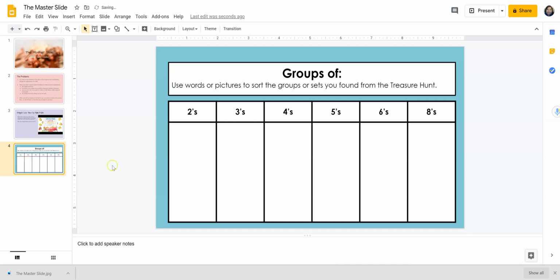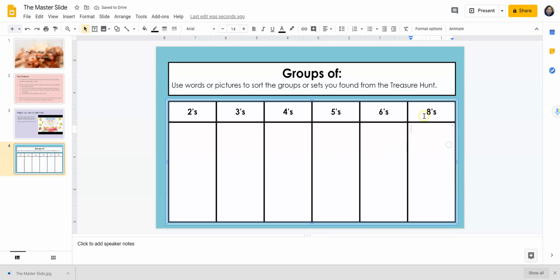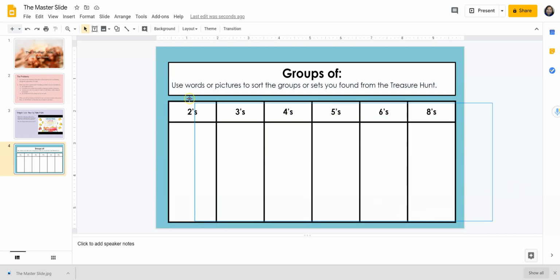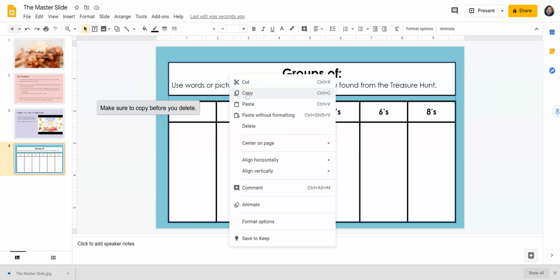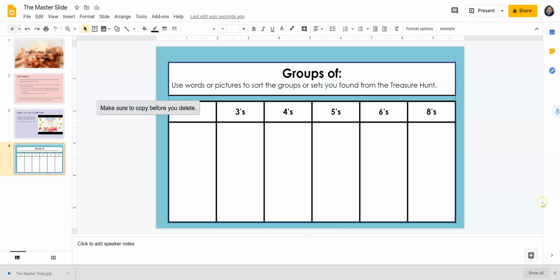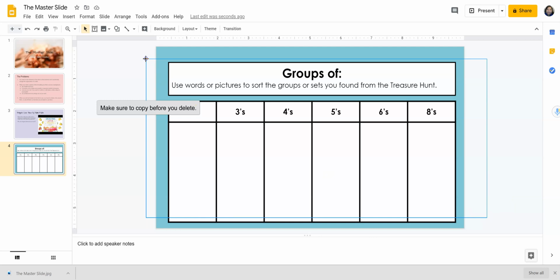So I'm going to start by deleting that. And here is one that I have already made. It's not a master slide at this moment. It is just a regular table. So what I'm going to do is the same magic I did before. And by the way, I borrowed these slides from other slides that I had from other lessons. So that's why they're just kind of still slides. So I'm going to copy this. Actually, I'm going to go ahead and just delete it.